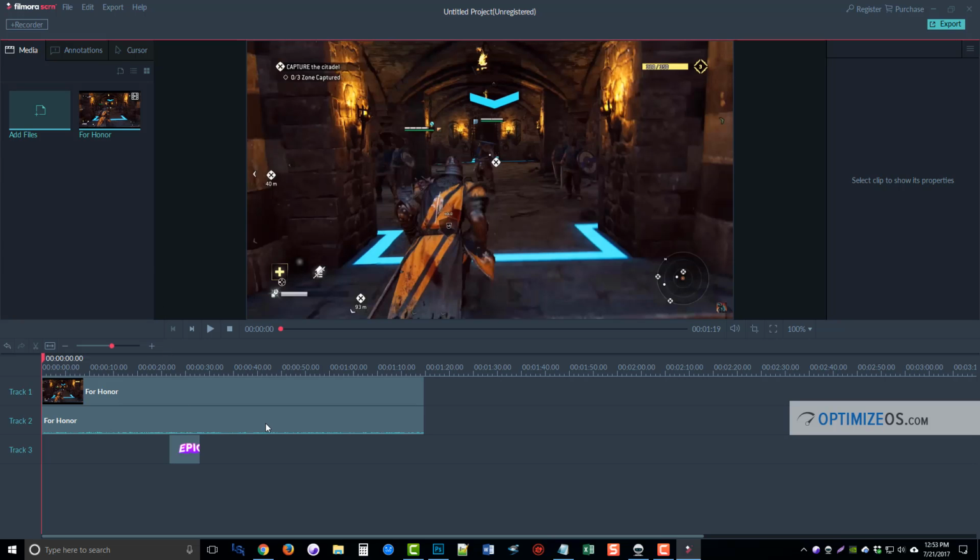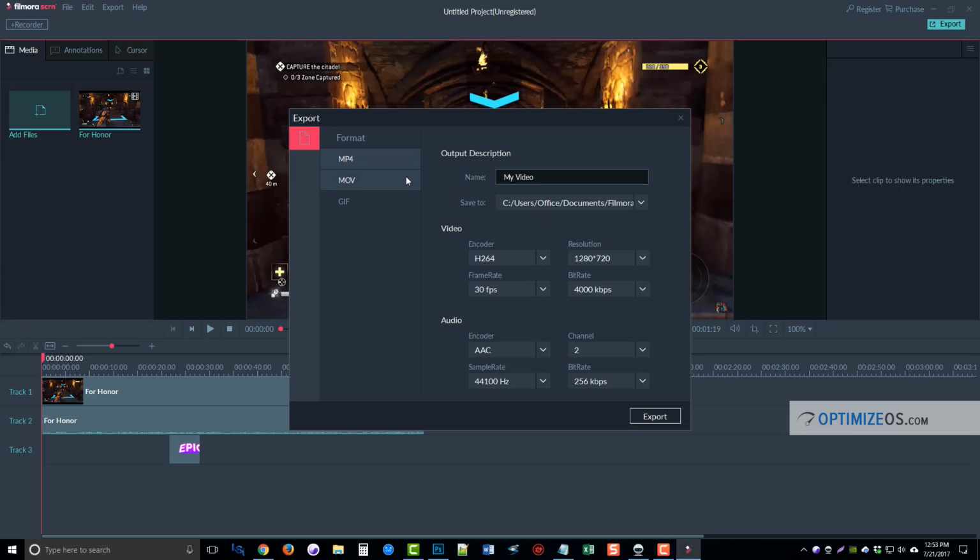So where you can come in here and you can quickly and easily edit them, add some graphics, images, come up here, click export, choose whether you want to save it as an MP4, an MOV, or a GIF file. You can name it, tell it where you want to save it, and you got the options here as to how you want to save it resolution wise up to 1920 by 1080, as well as frame rates, which go all the way to 120, and your audio settings also.